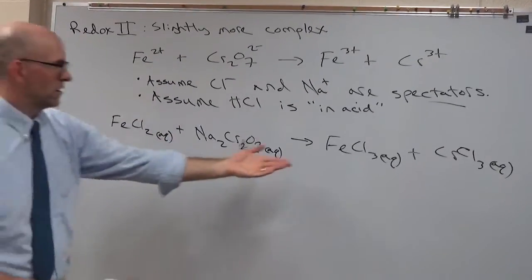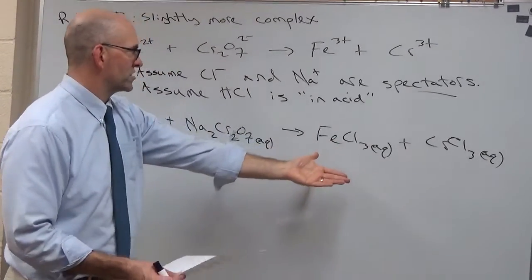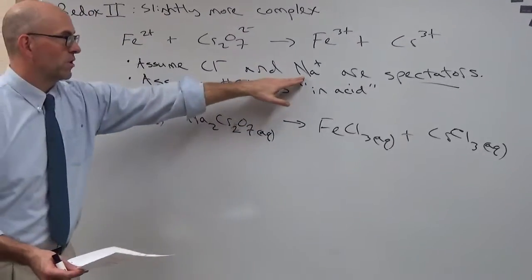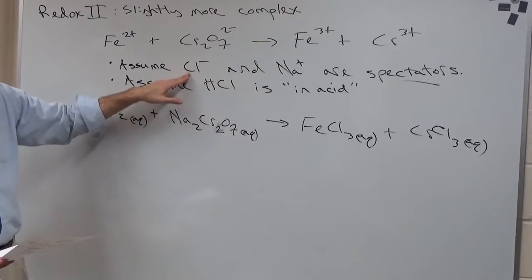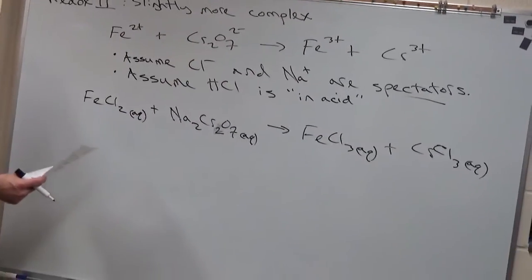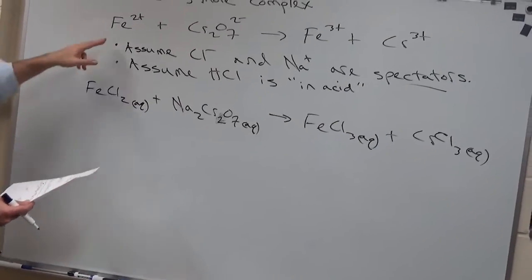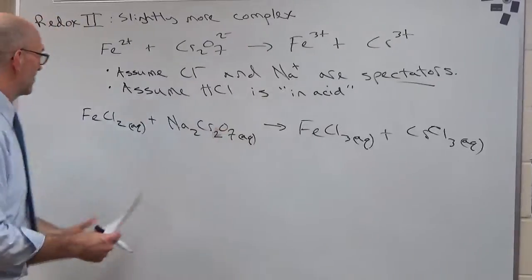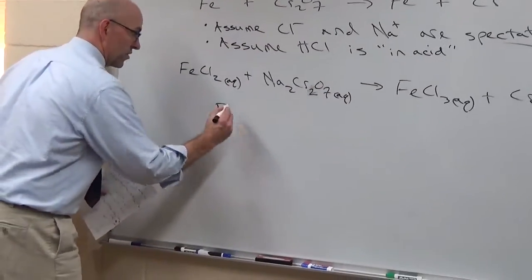And you'll notice there's no sodium on the other side. Where are we going to get that? Well, we're going to get that by combining sodium and chloride at the end. So we'll get there. So let's go right to what you already know how to do. I'm going to do this very quickly. So you've got iron becoming iron plus 3. Well, that's pretty straightforward. That's one of your half reactions.